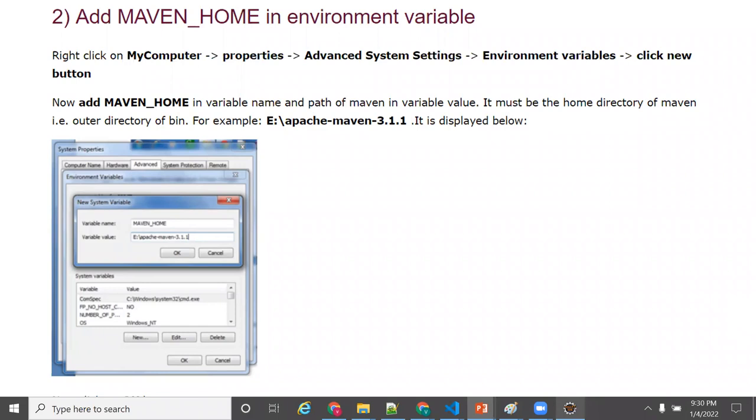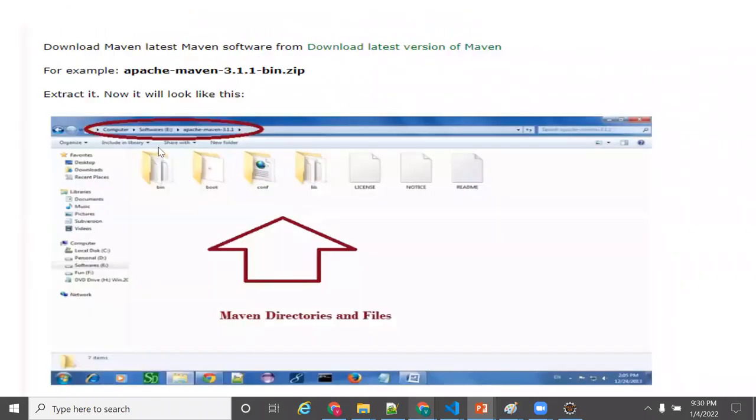Now, I need not write the code in the same path, right? For example, as part of the slides, I have extracted to Apache Maven. So Maven commands should not work only under this folder, right? Throughout my system, it should continue to work.